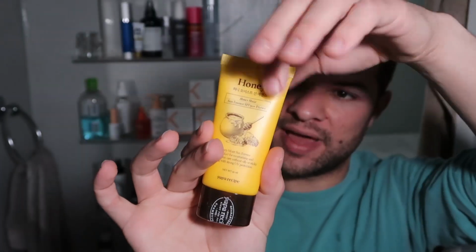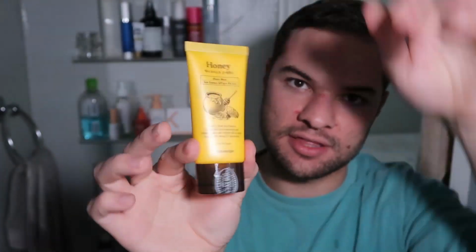Ooh, how cute. Look at that adorable packaging. It's really small. I think this was like 40 bucks, so that's a lot. But I love SPF 50. I feel like I rarely find a nice beauty product with an SPF that goes that high. Usually they'll be like SPF 15. I love a foundation that says SPF 15. It's like, that's basically nothing. I think I read that if it's less than SPF 30, it's not really doing anything.